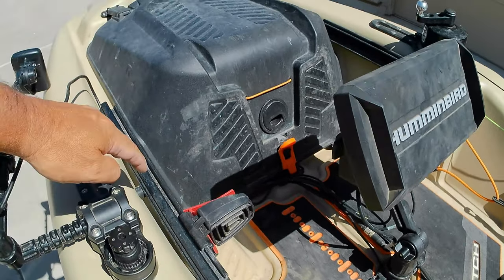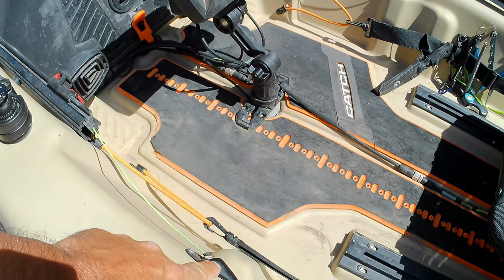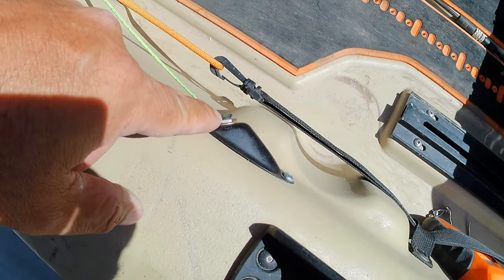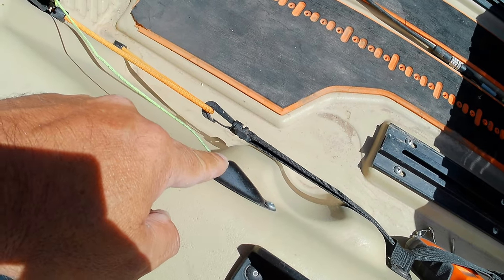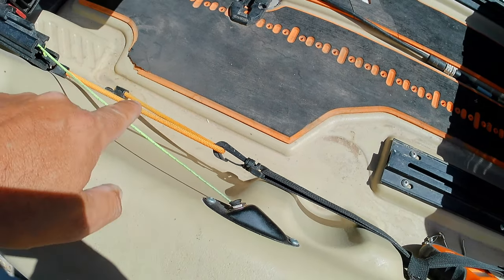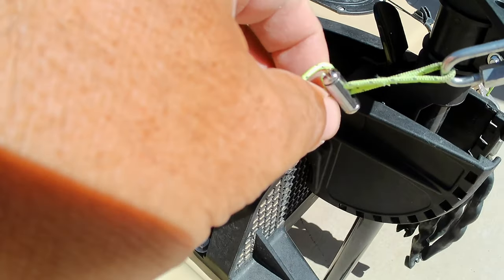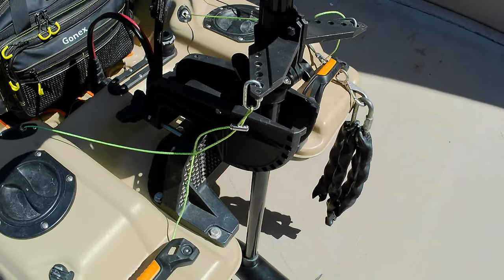For steering, I installed these foot pedals, and as you can see, they've got the Dyneema cord that goes into this. This is actually a jack for a guitar, and there's a rubber irrigation tube that runs from this end to the back end, where it comes out and connects to the motor. In fact, I'll just show all that right now. So these pedals, as you can see, move back and forth. The line runs through here, through the boat, out through this here, and then the Dyneema cord runs up here to the trolling motor and to this bracket, which steers the motor.